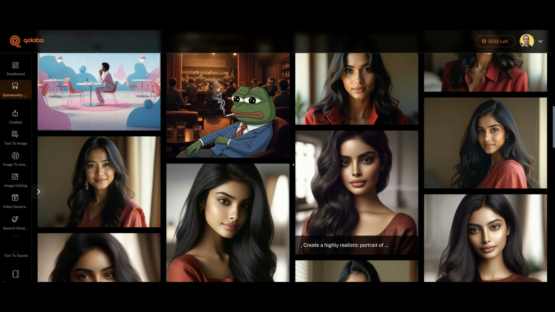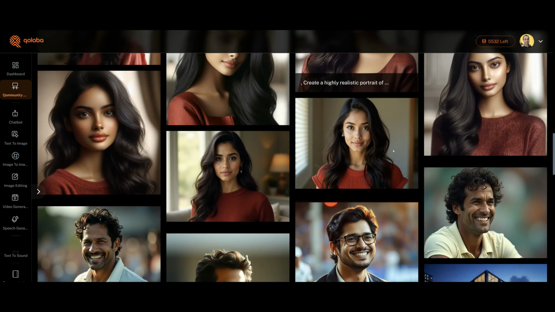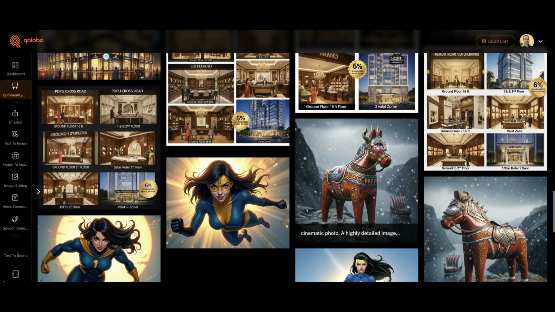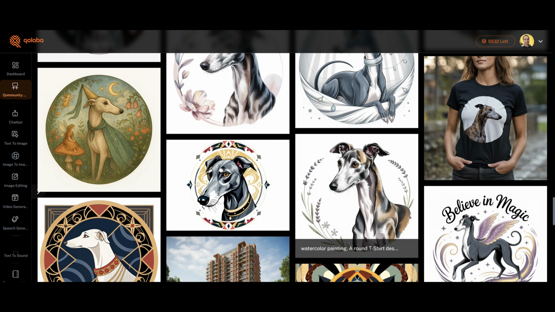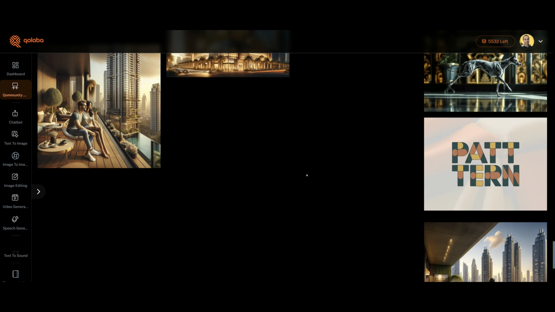What's really nice is there's actually a community board, and here you can see all the AI generated images that people have released publicly, and you can actually create AI images and have them as private so they wouldn't appear here. But if I just click on one, you can see the model that's used, the resolution. You can love it, as in like it, you can download it, you can use the same prompt. So it's really nice if you want some inspiration or you want to test out different prompts. So there's some really unique images here from different AI models.